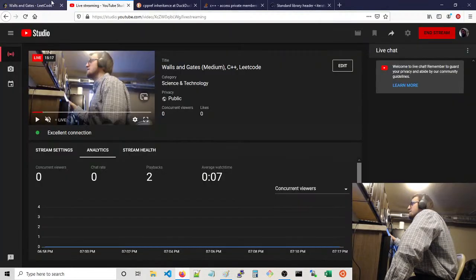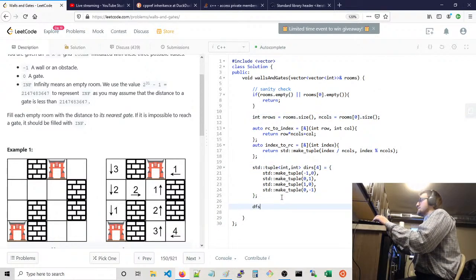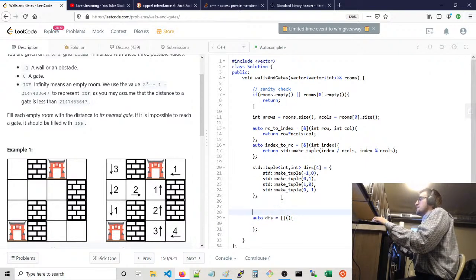This is going to be useful when we want to build our child sets. And now we want our depth first search. We also want our memo vector of integers, and also a vector of booleans.